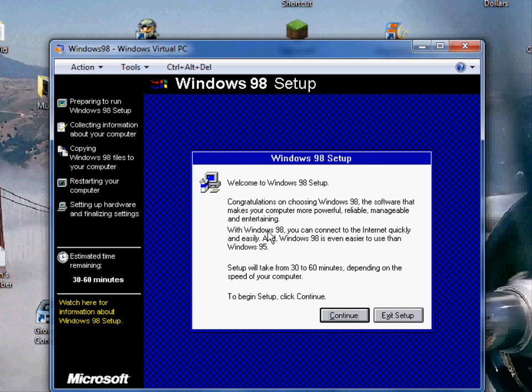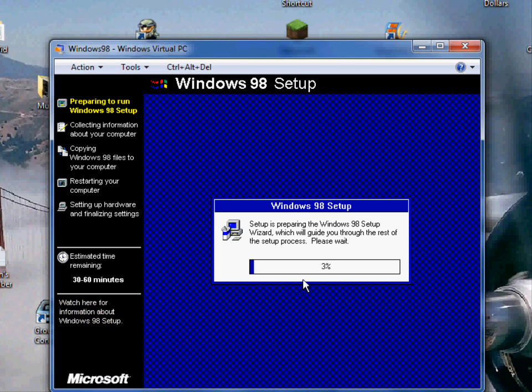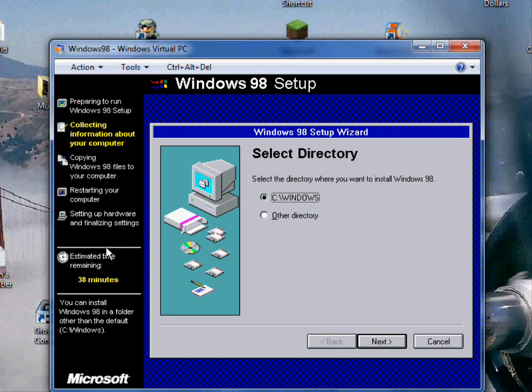Okay, I'll just go ahead and click continue. Okay, no, that's where you want to install. Even if you're installing something else, they'll do all this stuff, so keep that in mind.